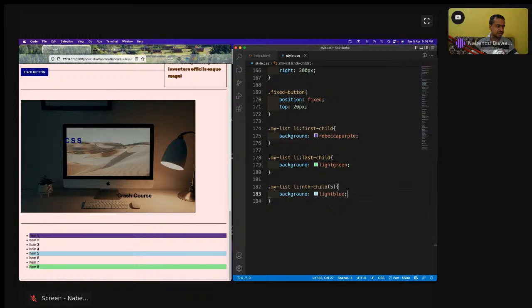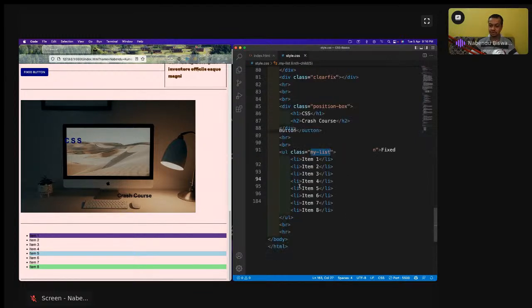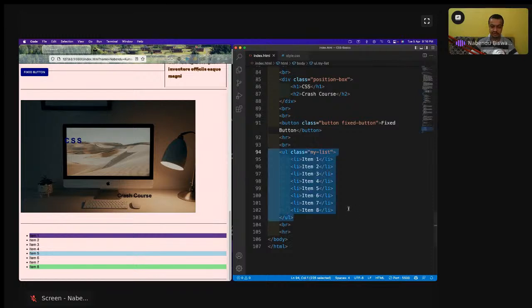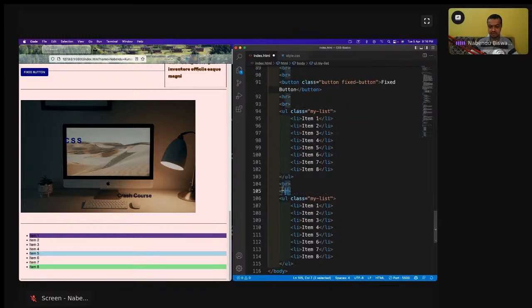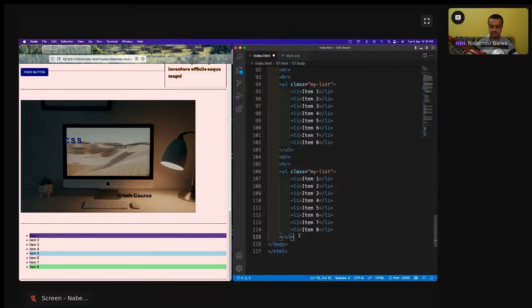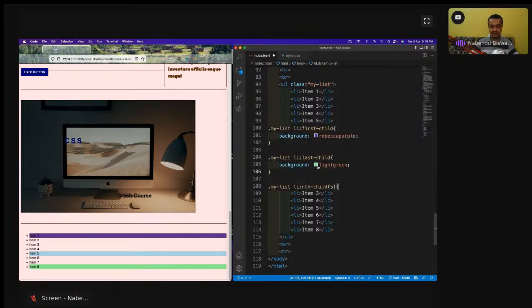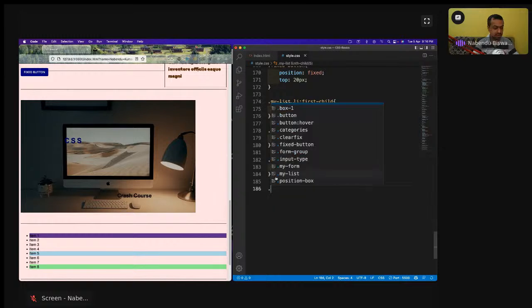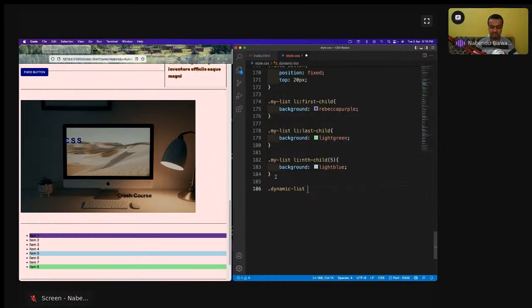Now with this nth-child we're going to have one more thing. I will have this again, and maybe after this I will write a class named dynamic-list, and like this, .dynamic-list li:nth-child.